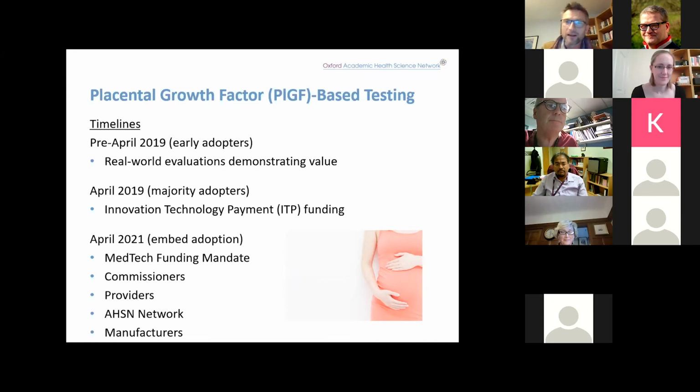But importantly with this change, it will now involve commissioners in that discussion. Up till now, it's purely been a discussion and a decision made by providers of maternity services. So something we need to do is bring commissioners into the discussion as well. But the HSN network are still here to support and work with trusts to help them with that adoption. And obviously the manufacturers themselves are extremely motivated to see this adoption and continued use of these tests. So if you have a relationship with an HSN, or with one of the manufacturers, please reach out to them and work with them, and we collectively can support you to help bring that testing into your standard practice. That's me.